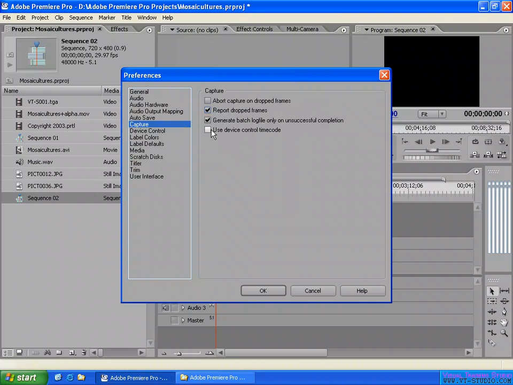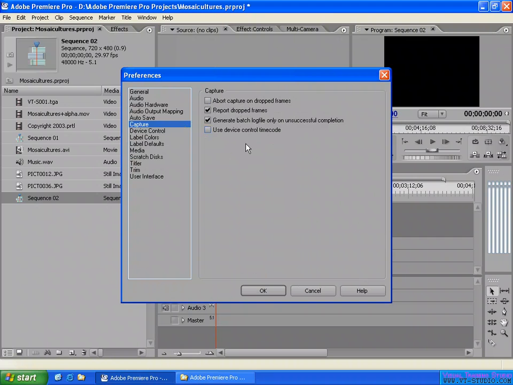And here, if you enable this, it will use the device control for the title. This is mostly used with some VTRs. They can assign a title on an analog tape. On analog tapes, most of them do not have a title recorded on the video. So you can use the device control title to assign a title to your captured video. So you can enable it here.